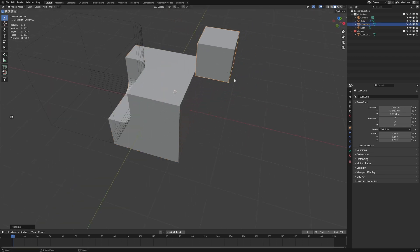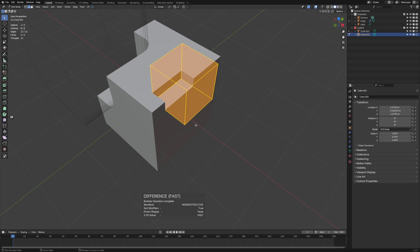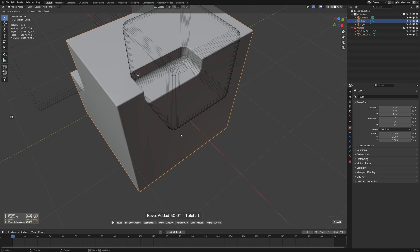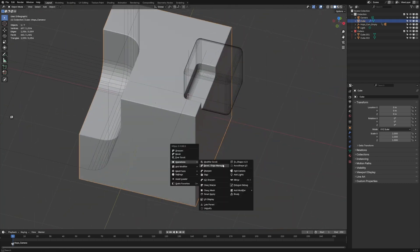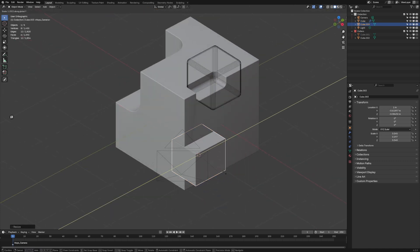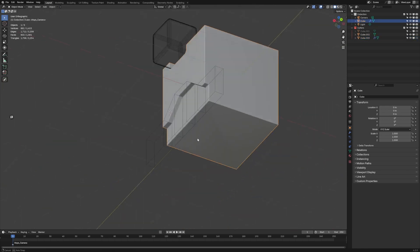However, Hard Ops is another kettle of fish altogether, and that's why Hard Ops is Hard Ops. Shift-left-click, Q, get boolean, make a difference. Select everything, control-B, and we've got the option to do a whole bunch of work. Q operations — look at all the operations, add modifiers, all this menu stuff is right here. Oh man, I forgot all about Hard Ops. Can I bevel that? Oh, that's looking schmick.